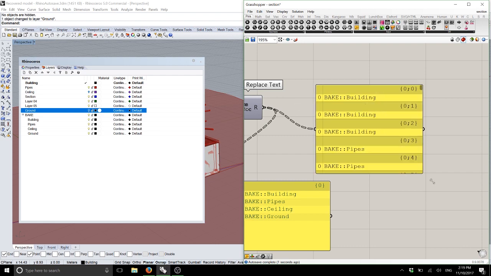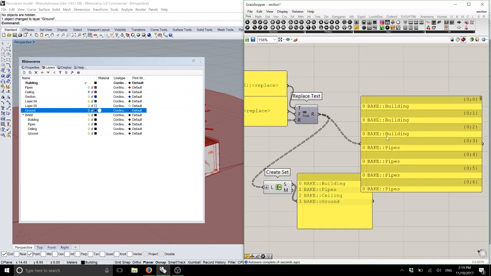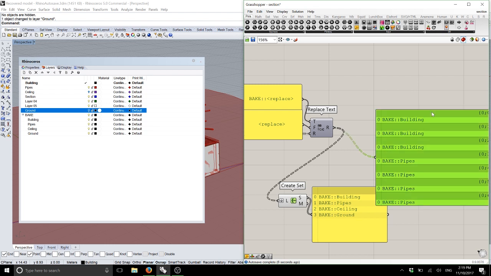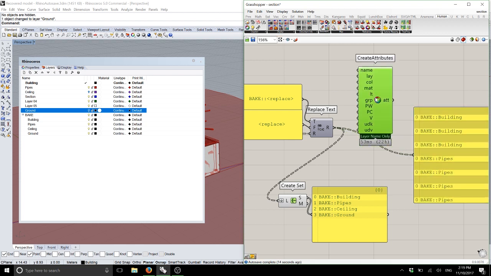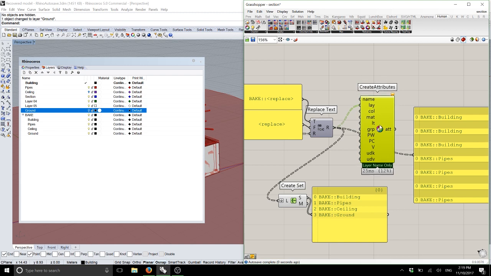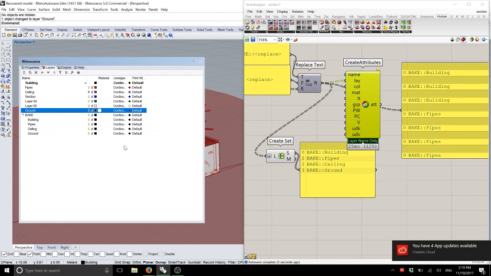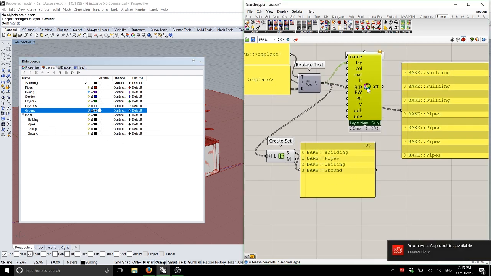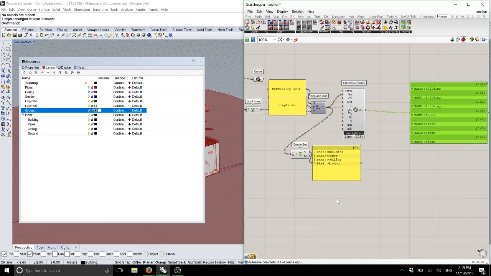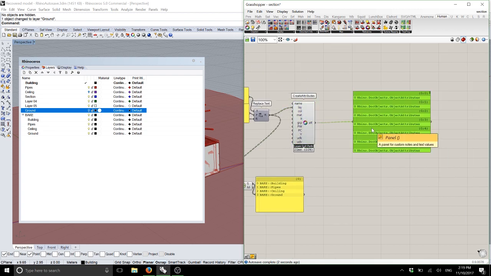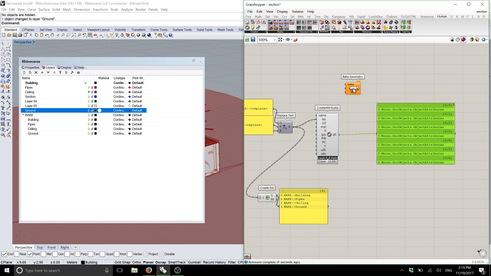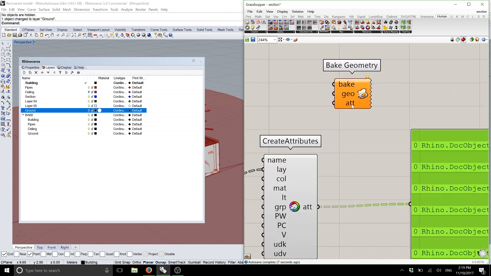For each graft, for each branch, there's a layer to be baked to. So with human, if we select the create attributes component, and into that we plug that layer, remembering that we need to right click that to make that full paths, and then it won't be errored. Then what that means is we've got an attribute that will then go into human's baked geometry. See how it's got attributes there?